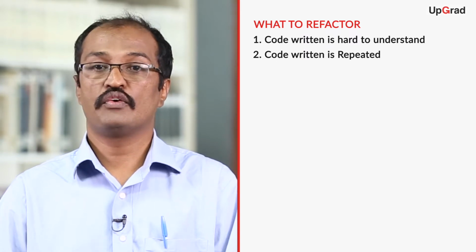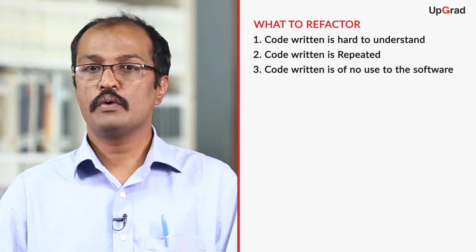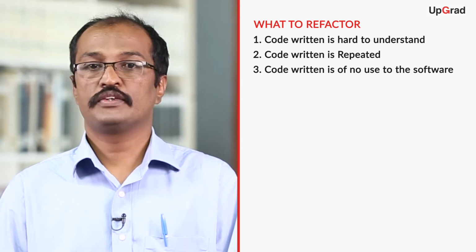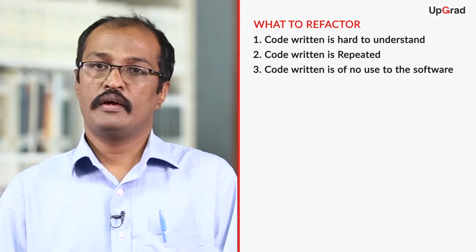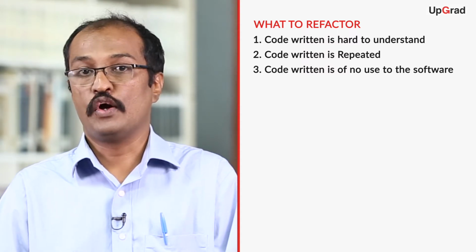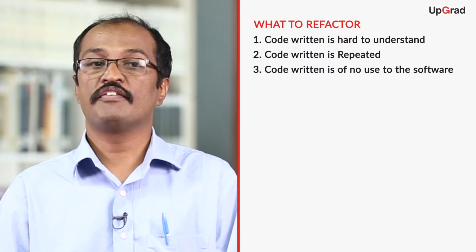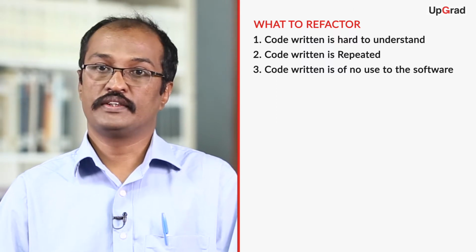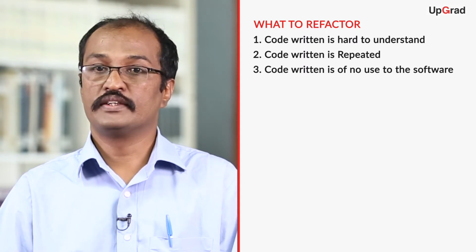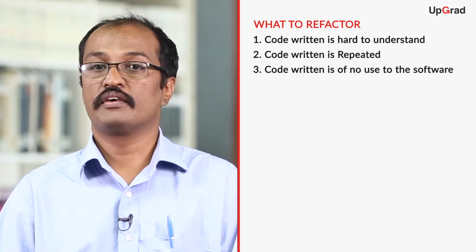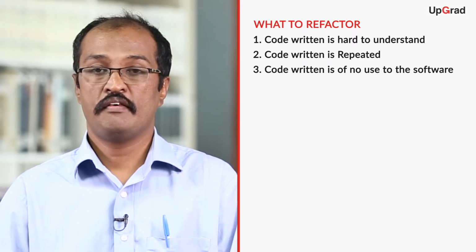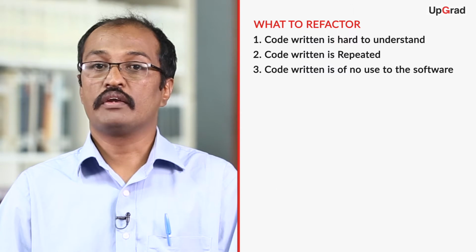The third pointer is to look for dead code. Dead code is code that is lying there in your source code file, but it's not really being used. Why does it happen? It usually happens as a result of refactoring also, because there are times when as part of refactoring you have done away with certain code, or you just changed code in one method, and as a result some other part of the code that this particular method was using is no longer needed, and you probably just forget to remove that code. So such code you can look for.